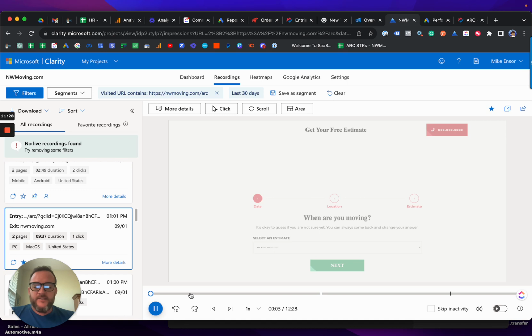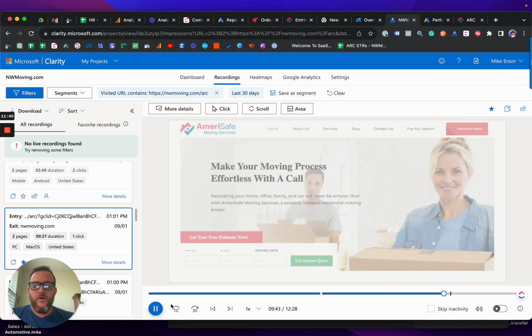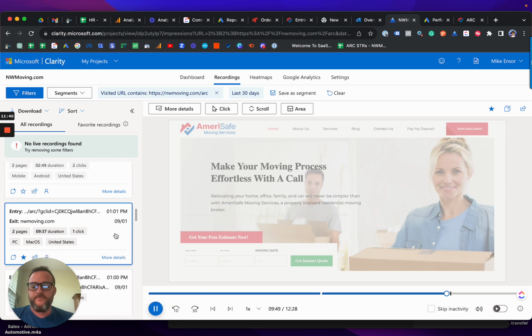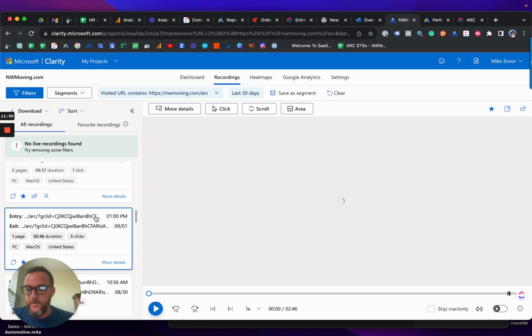Wanted to highlight that this is another example of the prior, so we're not going to wait too long on this one. We're going to just dive right in. This individual went to the landing page, and then they clicked the logo at the top of the landing page to go to the main home page. You can see here on the entry and also on the exit. That's the activity that they engaged in. And it looks like they spent a lot of time on the page too.